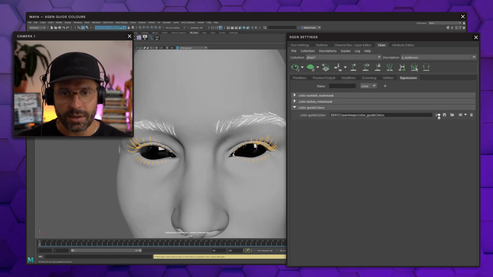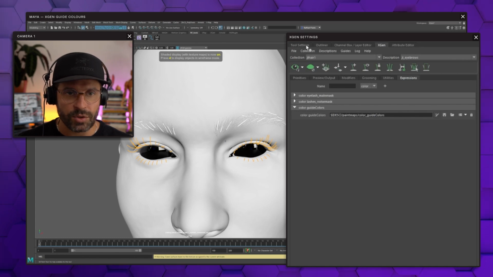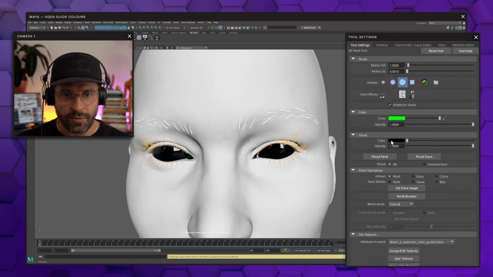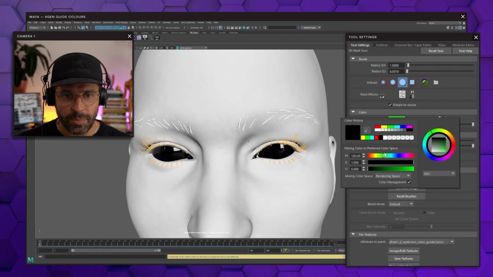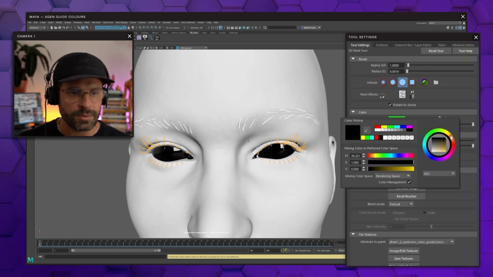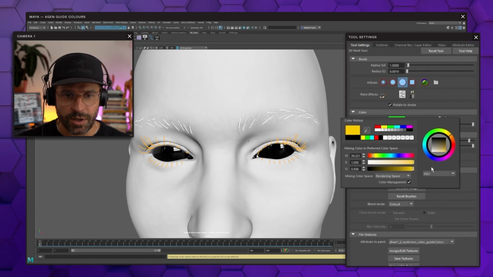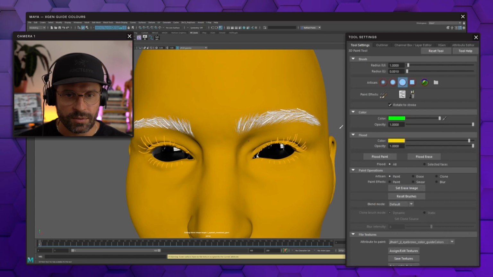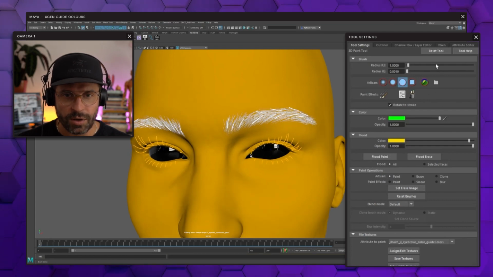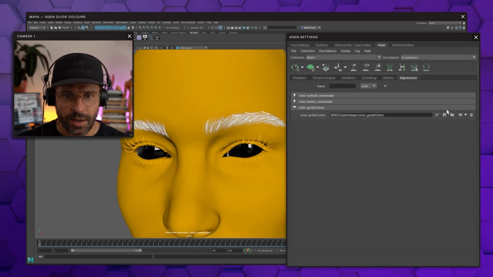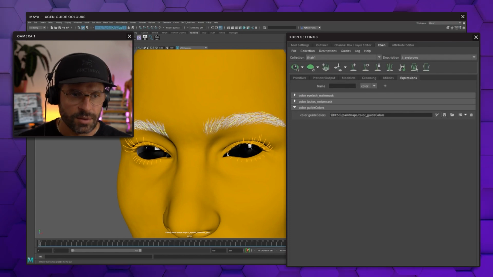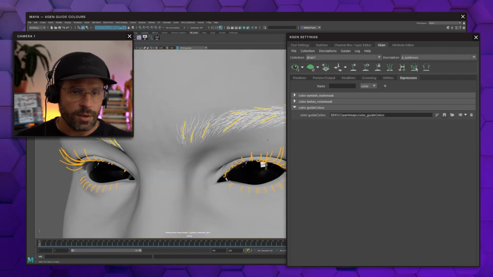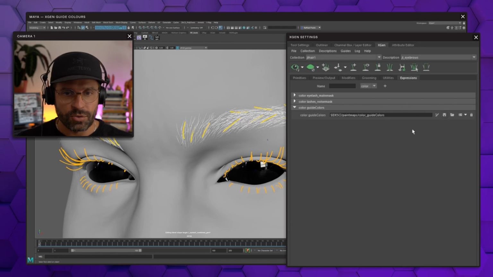So click the little paintbrush here and switch over to your tool settings. We have a flood function here, so in case you want to bring back your orange tone or the classic XGEN color, just pick it over here, maybe with something like this. Hit flood paint. And we are gonna go back into our XGEN tab and hit the save button. So there we go.